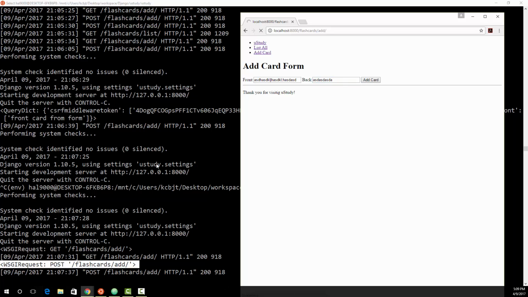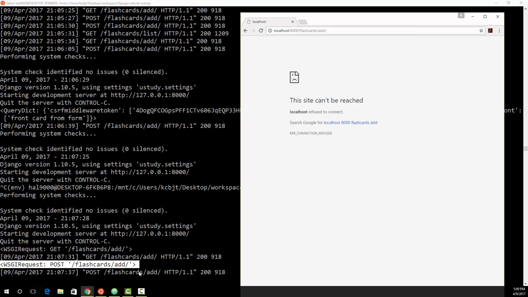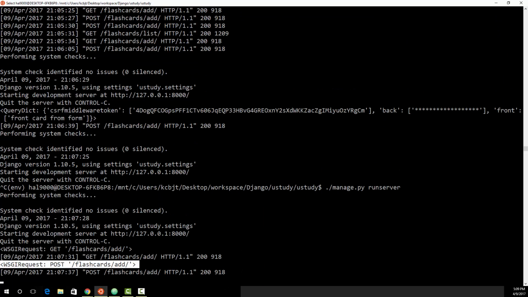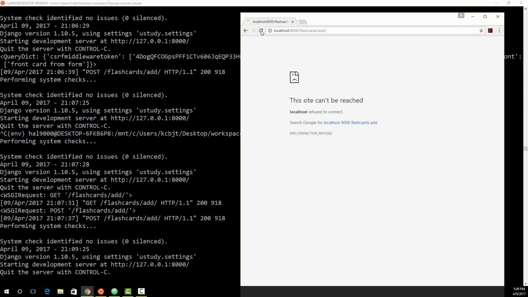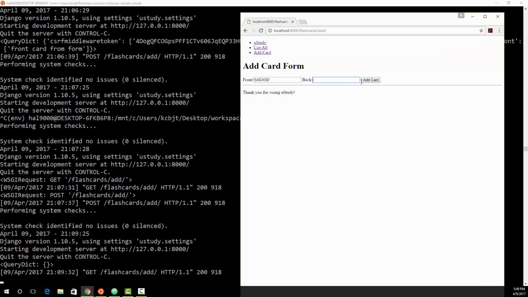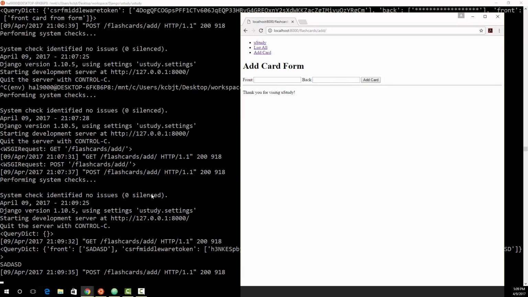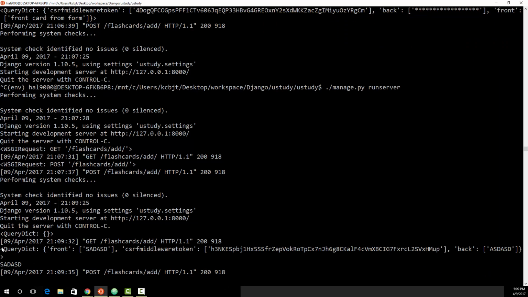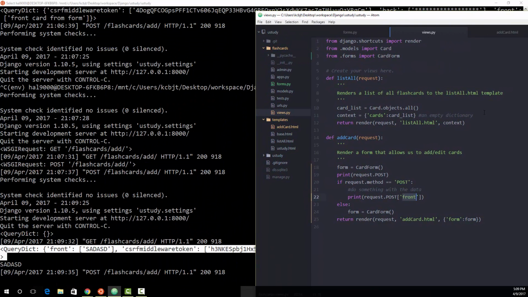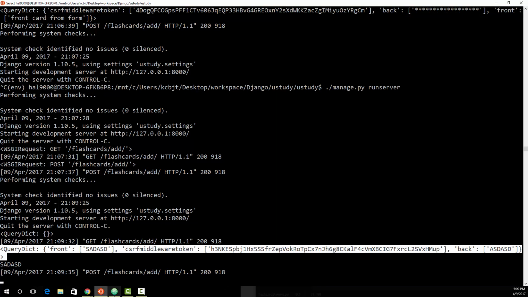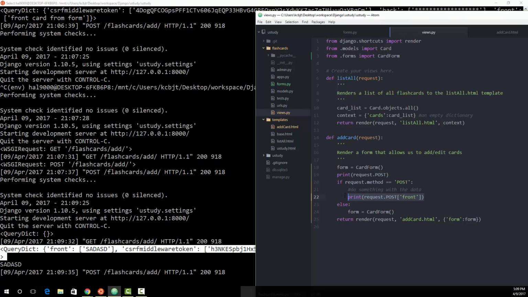Of course, this thing's kind of hanging again. Let's try that again, now that I reset the server. Alright, so there, that printed out the dictionary. So this print request.post is right here, the dictionary. And then the actual print, the front, is right there.